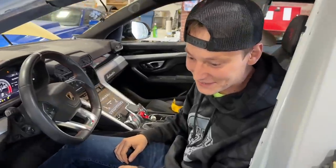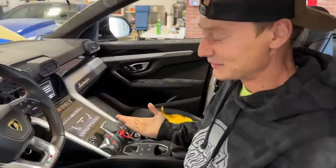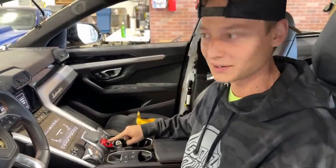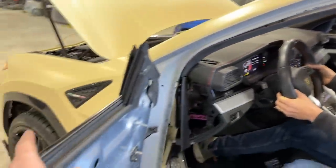Check this out, guys. We're going forwards, dude. That is crazy. What'd you figure out? I was just messing with it, and all you have to do, it was saying to hold the M button in order to put it into drive. I was just holding it down, and it just went to gear one, and now it can go ripping, dude.